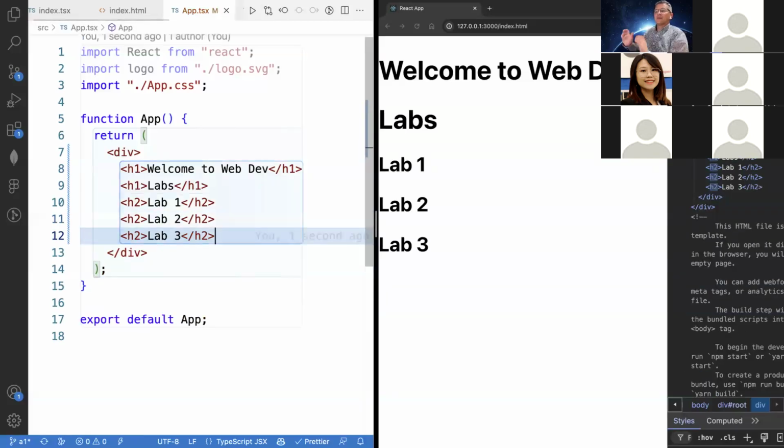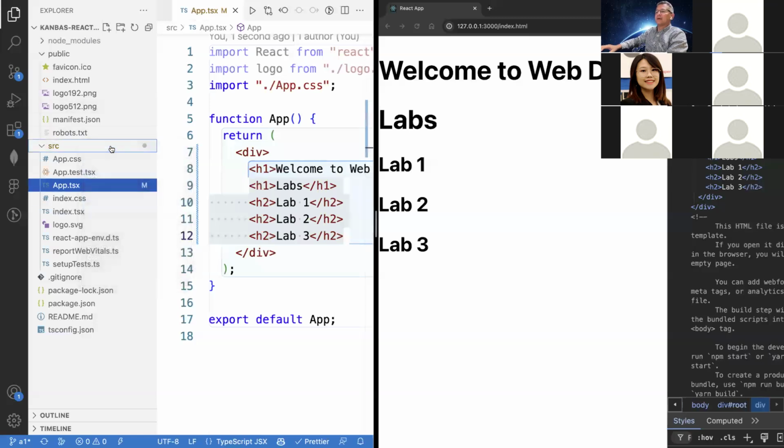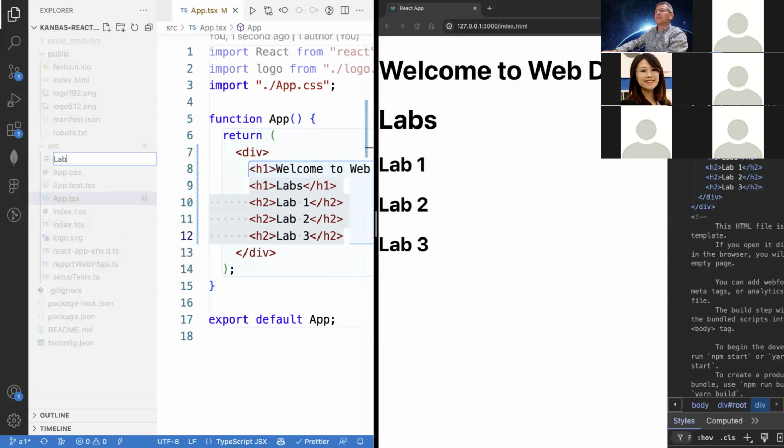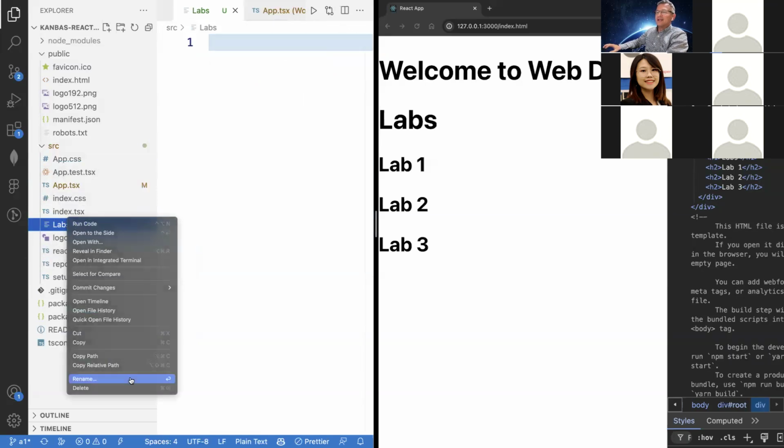Now, as you can imagine, this content could get pretty big pretty fast, because each lab has dozens of exercises. So this one component, this one function, would become very big very fast. Ideally, I want to be able to break this out into multiple smaller components that I can then bring in and combine together. That's a very common way of creating abstractions, and then combining those abstractions to make more complex things. So instead of having all this huge amount of content, I can break it out and create a component called labs.tsx.